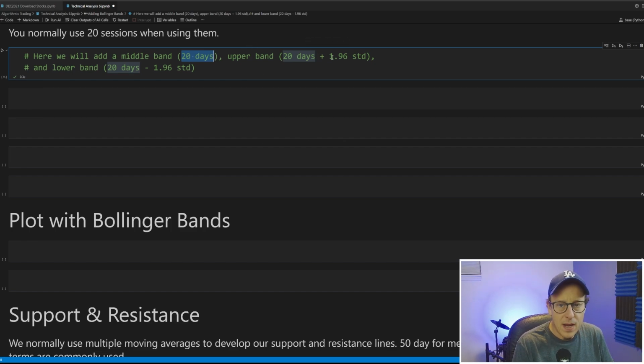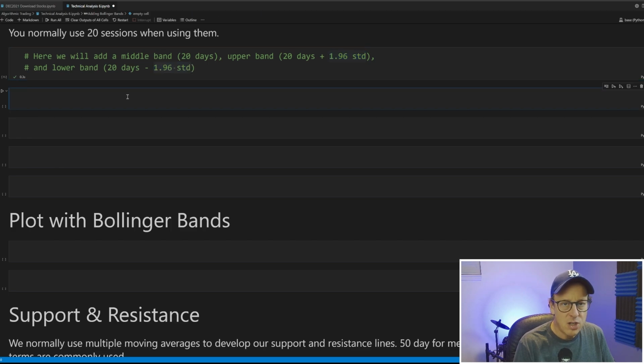And then we have our upper band, which is going to be our standard deviation plus whatever the moving average is. And then we're going to have a bottom band, which is going to be the moving average minus the standard deviation. It's just how the stock fluctuates over time, and that creates our support and resistance lines. As we go on in this video, I'm going to talk more about other support and resistance lines that are much more definite. So let's create a function here.